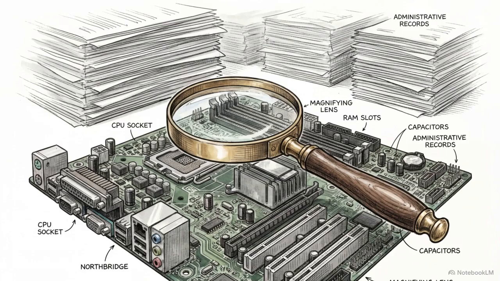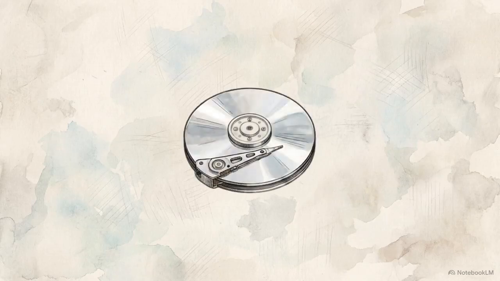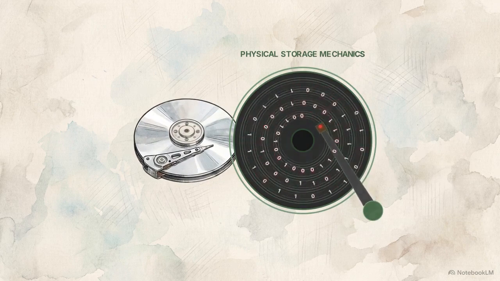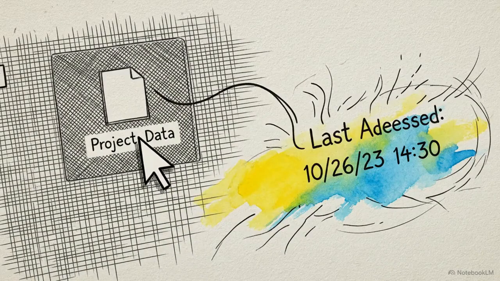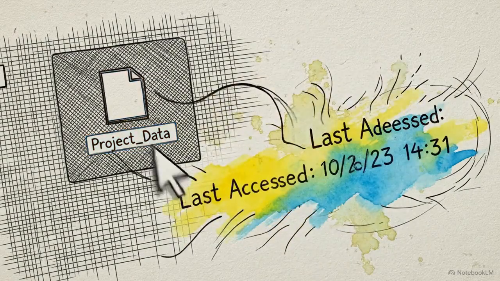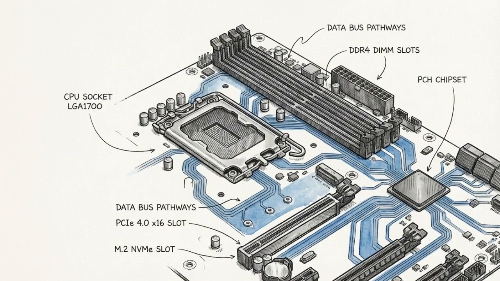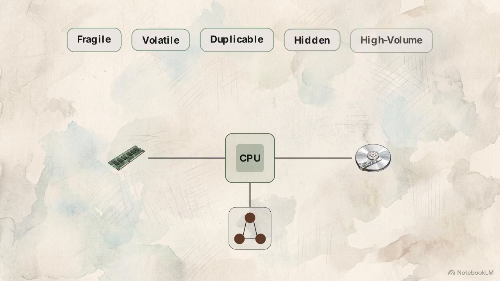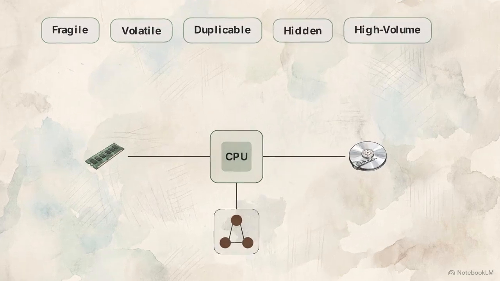Achieving that admissibility requires investigators to look past administrative rules. They must design their extraction process around the physical realities of how hardware reads and writes data. Before a single byte is collected, an investigator must understand exactly how fragile a digital system actually is. Inside a functioning computer, information is constantly flowing between temporary memory, permanent storage, and network interfaces. This diagram shows 5 distinct characteristics of digital evidence: fragile, volatile, duplicable, hidden, and high volume.